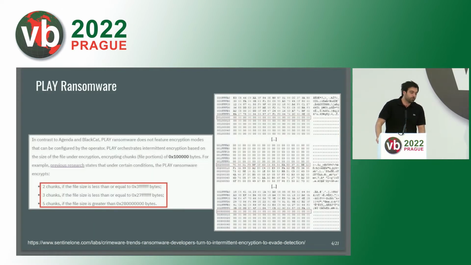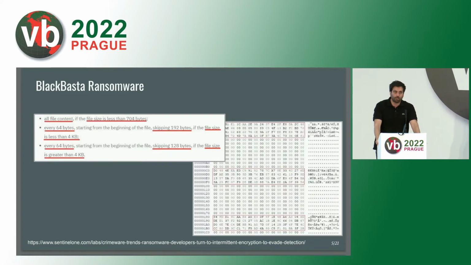So we have the Play ransomware, also a pretty new player. What they do is they basically split a file, divide a file into multiple equal-sized chunks of a fixed size, and then they encrypt only a specific number of chunks depending on the total file size. We also have the BlackBasta ransomware. I'm sure most of you have heard about it. It was really trendy, especially a couple of months ago, a very new big player on the scene. So what they do, they also started to encrypt files in a stepwise fashion.